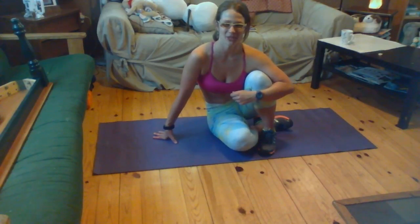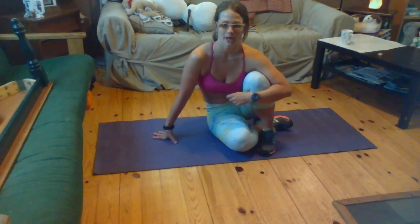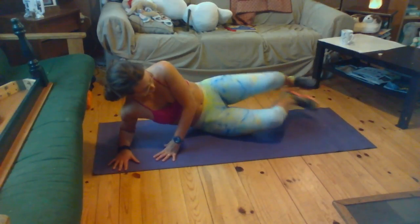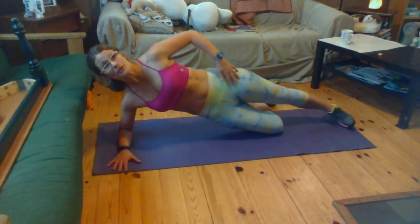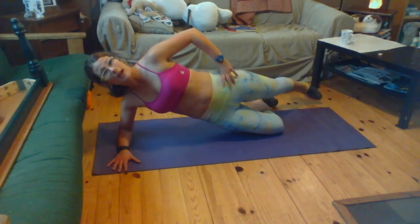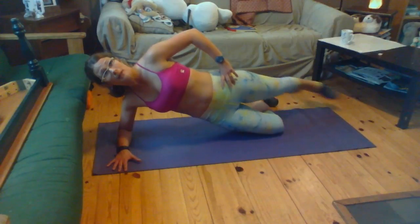Today we are going to do a side forearm plank with the lower knee down with toe taps. So I'll show you what that looks like. In this, the straight line is going to be in my lower leg here, and we're going to go tap, tap, tap, tap, tap.